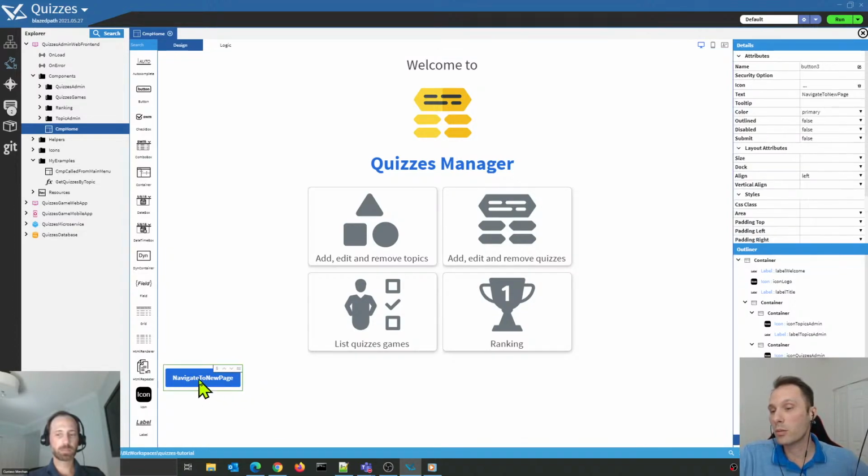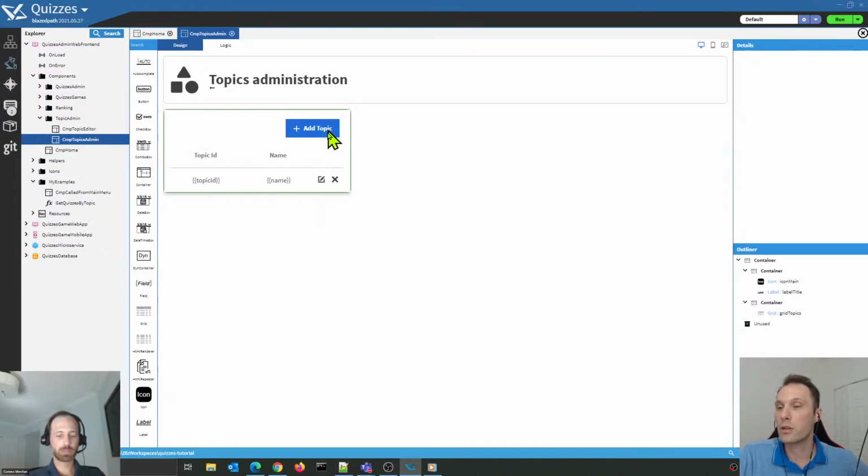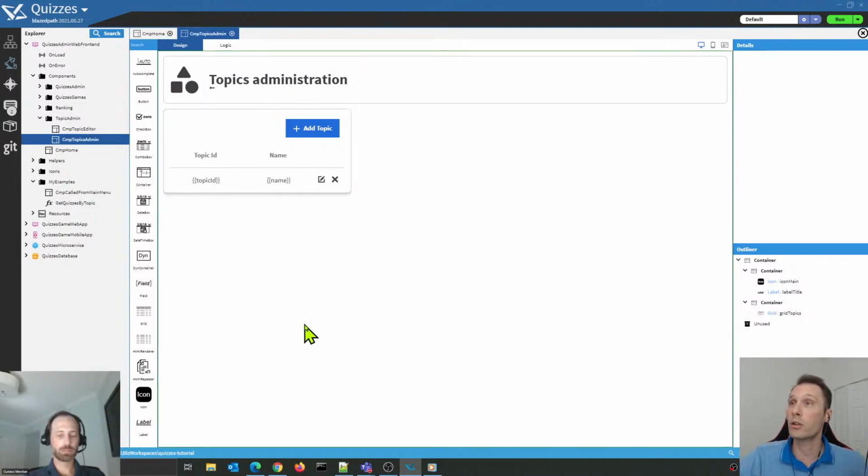The first is going to be to change the color of this button. This is going to be a very simple fix. Just use CSS to change the background color of this button. And then we are going to go into this table, topics admin. And we are going to grab this particular table, which by default is not striped. And we are going to apply a stripe with a certain color that we can very easily apply, once you have the CSS, to any widget on your solution.